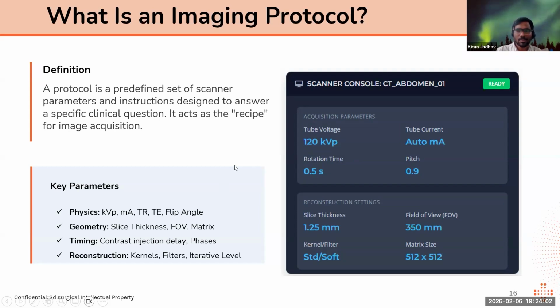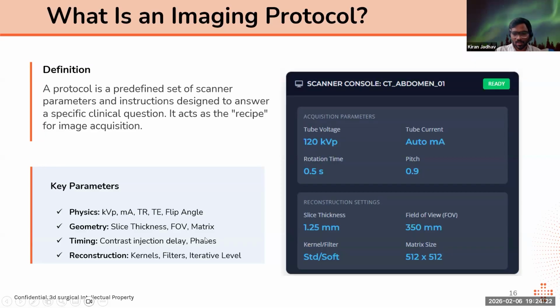Because if we have a bad quality image, then what we will think of is garbage in, garbage out. This is what we will be getting, bad quality output. And also, as we talked about the slice thickness, if the slice thickness is much more, then we will not be able to get good scan quality.